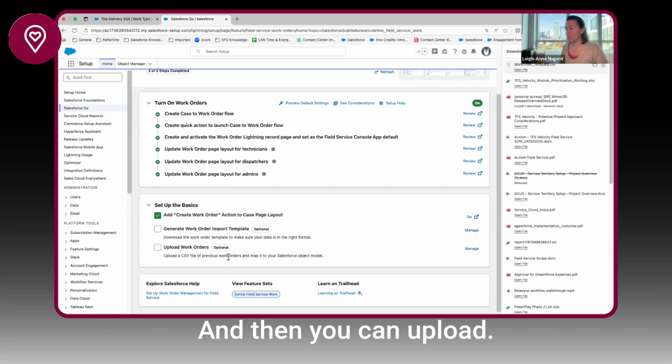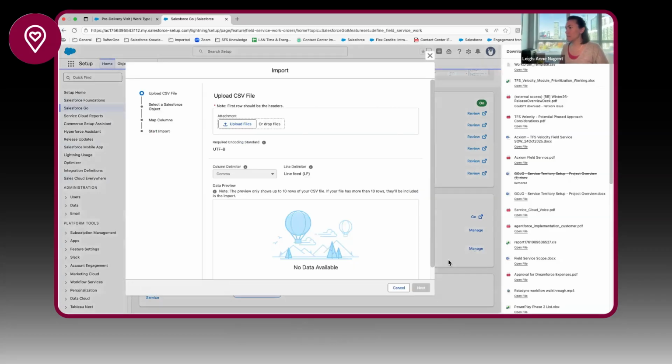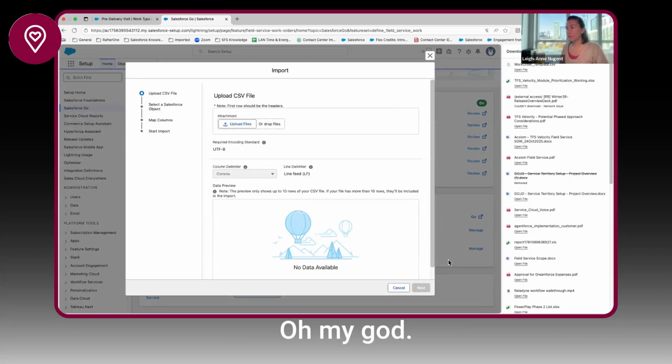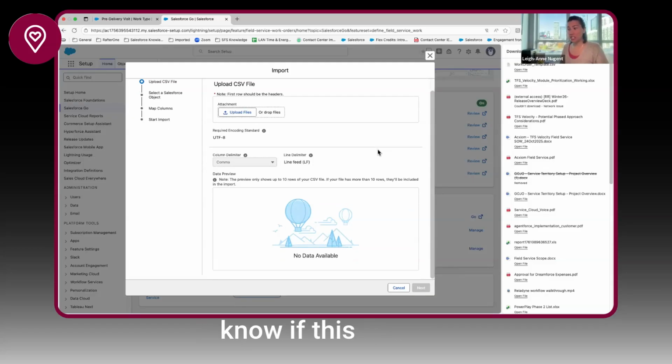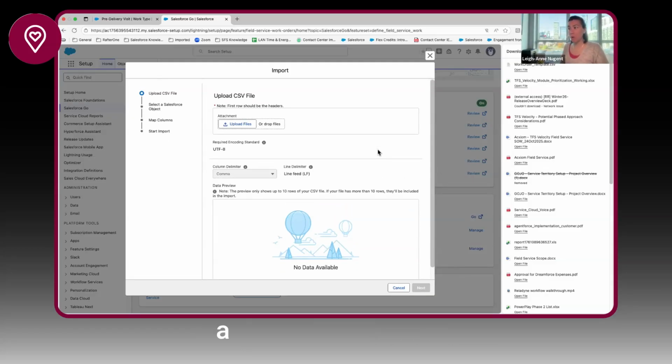And then you can upload. What do you mean? Oh my God. They have a data import wizard. Interesting. So a custom version for field service. Looks like it. Or I don't know if this is just for field service or this is just a component that was just provided for this.